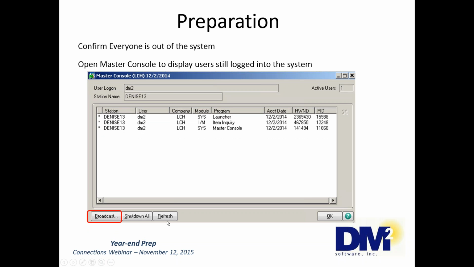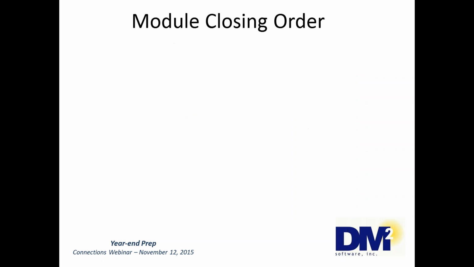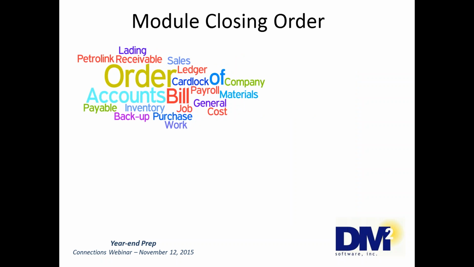But what happens if there are some folks that maybe are not at their desk? By hitting shutdown, it's going to shut them down. Be careful though, because you do run the risk if they're in a data entry type situation. You'll want to make sure you're just going to their desk and closing it. But if they were at the launcher or at an inquiry, then hitting shutdown is not going to hurt anything.